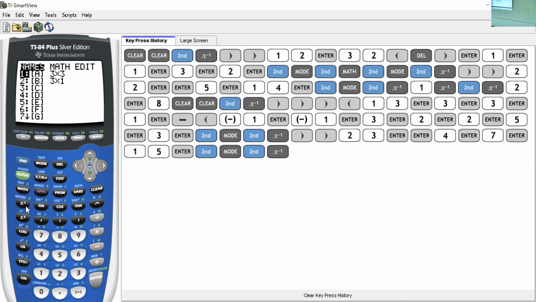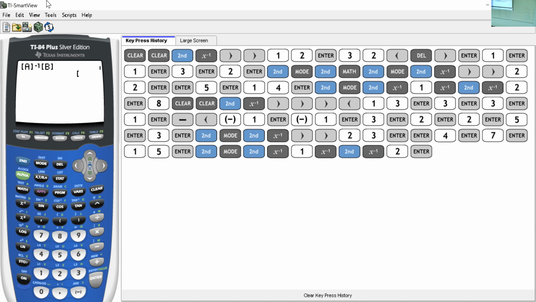Back to matrix. This time we're done editing our matrix. All we have to do is select. So A, raise to the power of negative 1, then type in B or select B. Second matrix, number 2. Ready? Go. 1, 2, 1. You have to verify as long as you enter things. If you have to verify anything at all, go back and check that you entered matrix A under matrix B.